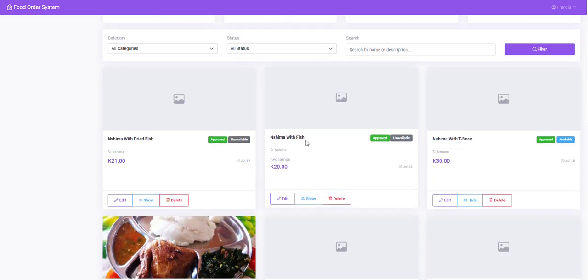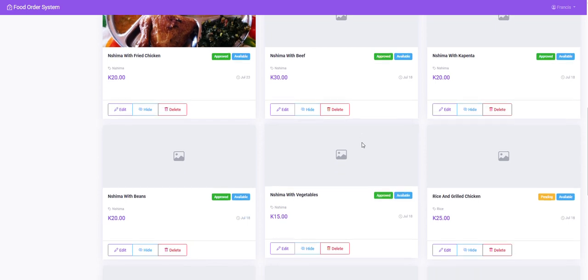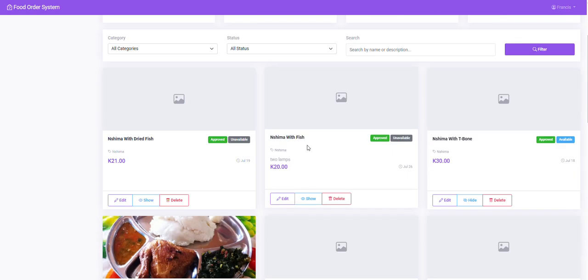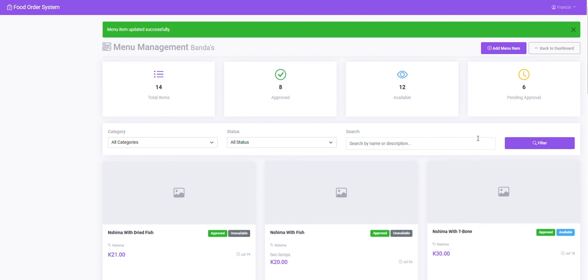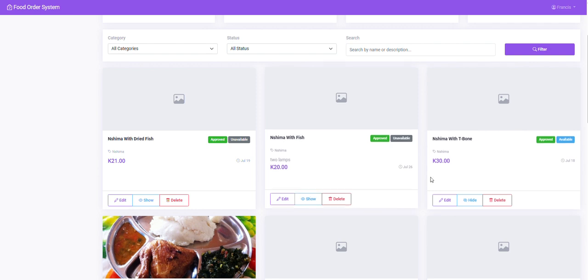Since this has been marked as not available, as you can see here, this meal won't be part of the list of meals that the supervisor will see. Previously maybe we had this meal, but on this particular day the vendors have decided they don't have this meal available, so they can mark it as unavailable.